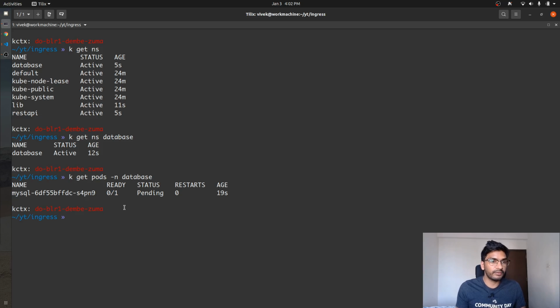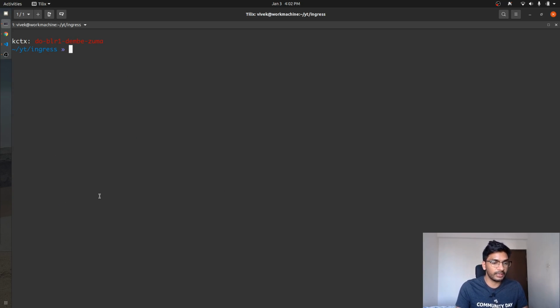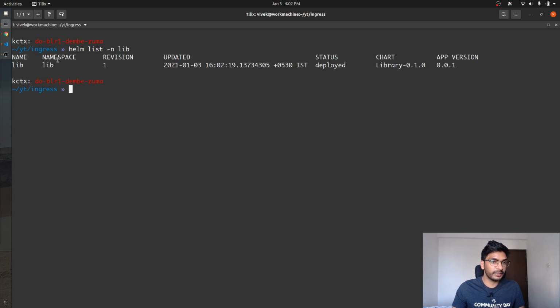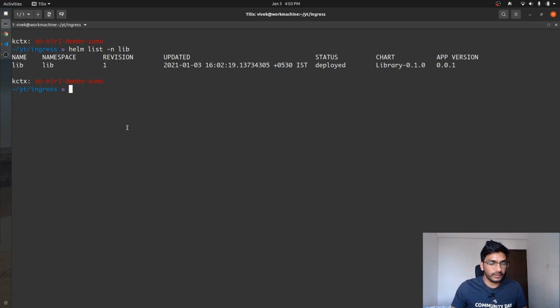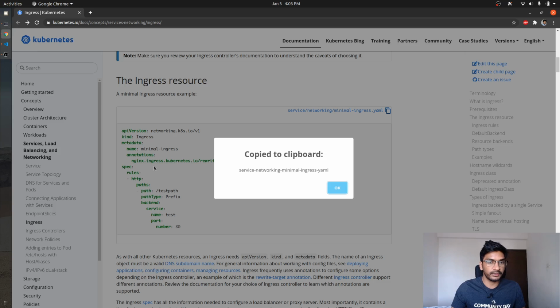So we will have to upgrade this Helm chart to specify the storage class that is present on this cluster, or we can recreate it, right? So let's just go ahead and delete this Helm chart, and we are going to reinstall it with the correct values.